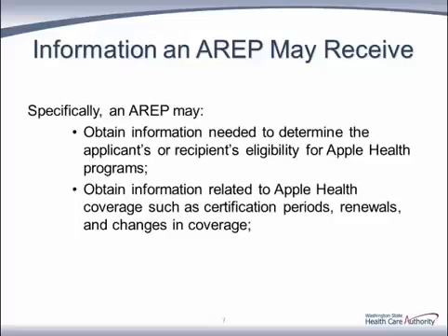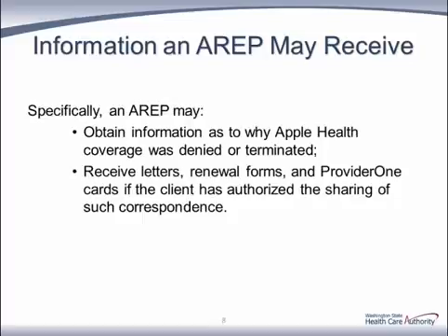Specifically, an AREP may obtain information needed to determine the applicant's or recipient's eligibility for Apple Health programs and obtain information related to Apple Health coverage such as certification periods, renewals, and changes in coverage. An AREP may also obtain information as to why Apple Health coverage was denied or terminated, and receive letters, renewal forms, and Provider One cards if the client has authorized the sharing of such correspondence.